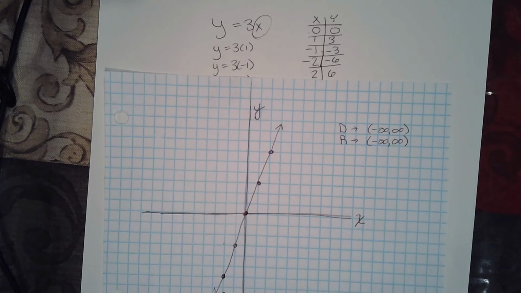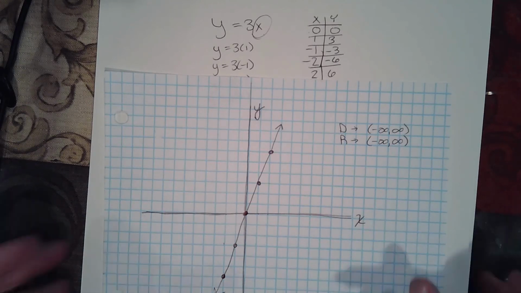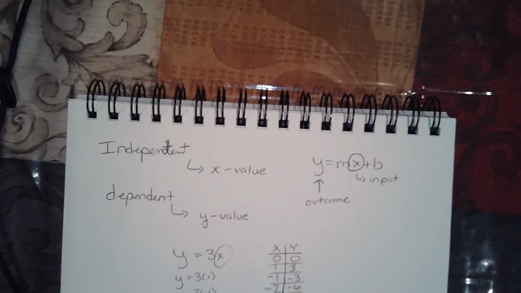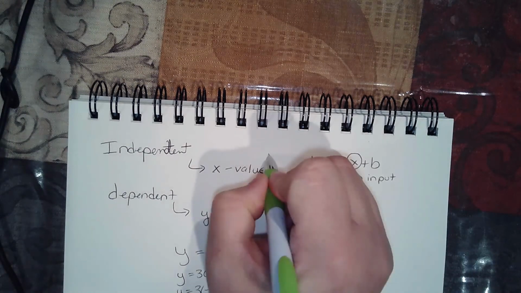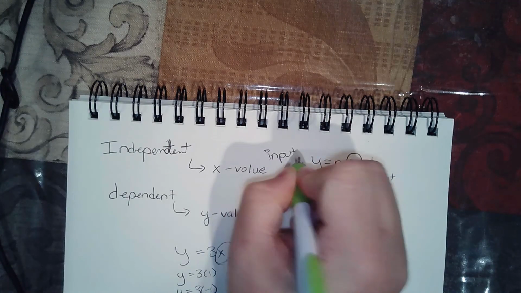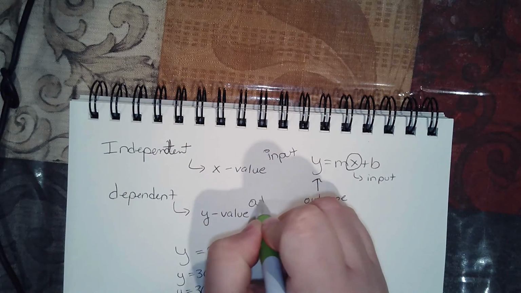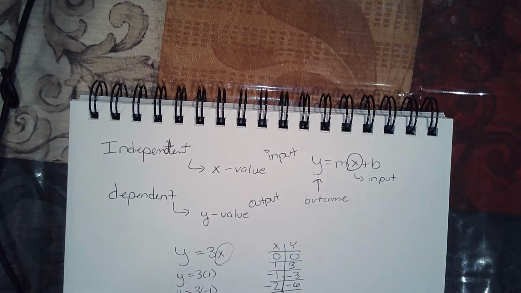Okay, so hopefully now you've got some gist of stuff. We've talked about a couple different things, creating a table, dependent and independent. And in this case, you notice every x I chose was an independent number. And then when I plugged it in, it gave me a dependent answer. So you're going to hear x talked about as the input and y as the output. So if I go back up to my definitions, if you look up here at what I talked about, the x value is an input and the y value is an output, or like I said, an outcome, because when you get done, it has an answer.